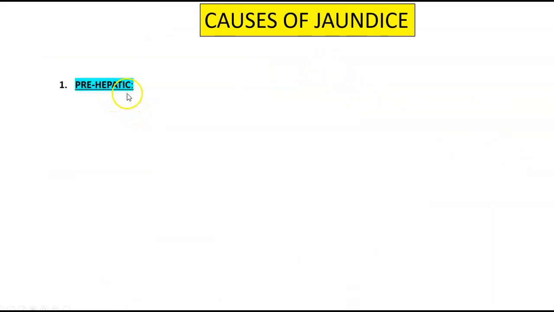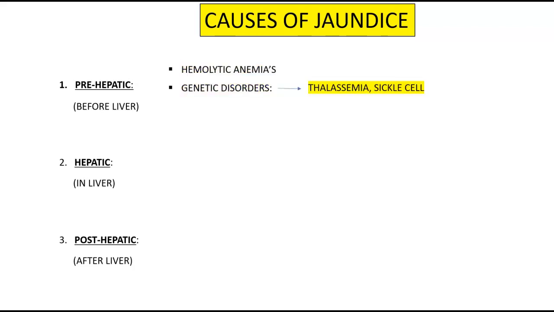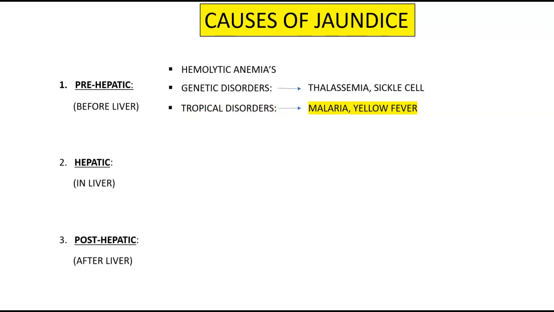Now let's talk about a few causes of jaundice. These are classified into pre-hepatic causes, which are before the liver; hepatic causes, which are intrinsic to the liver; and post-hepatic causes, which are after the liver. The pre-hepatic causes would be hemolytic anemias. Some of these are genetic and consist of thalassemia and sickle cell. With these diseases, when you have a crisis it speeds up the breakdown of the RBCs — they are not waiting for that 120-day life cycle. This can happen at any time because the RBCs are very fragile, and as they break down the accumulation of bilirubin is sped up and jaundice accumulates. A few tropical disorders that cause jaundice are malaria and yellow fever.